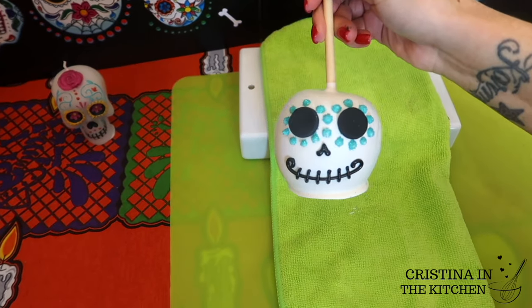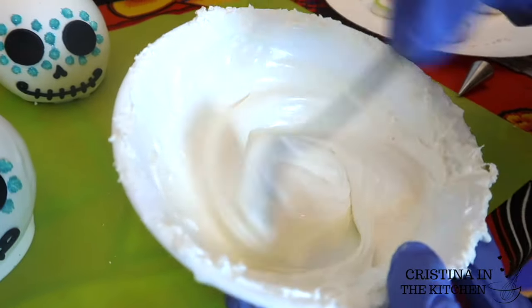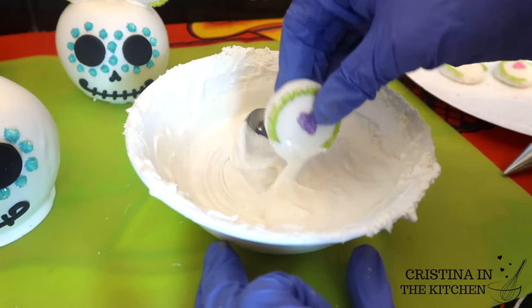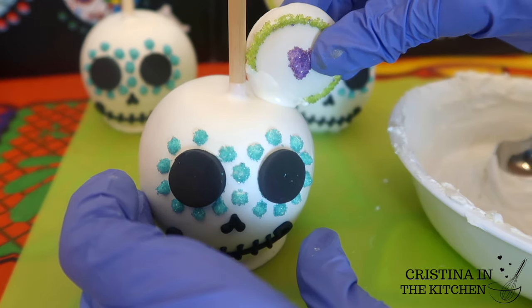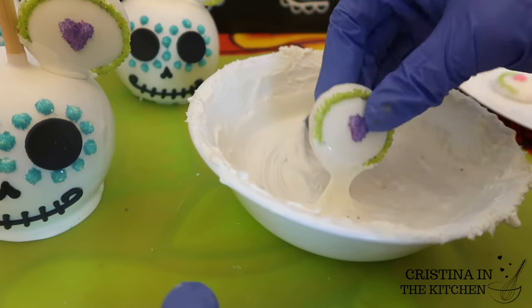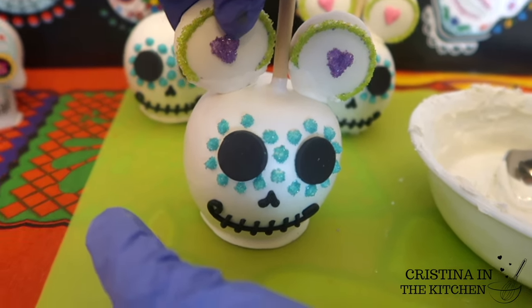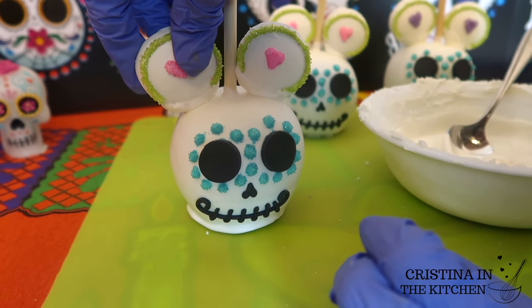Now that their faces are on, you want to attach the ears with a thicker consistency of chocolate that is similar to the texture of a buttercream frosting, and dip the ears right in, holding them in place for about 10 seconds as a glue, and once it hardens, you are free to let go. Since the ears are heavy, the thicker chocolate is needed to keep them secure.